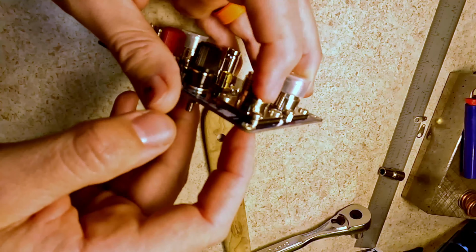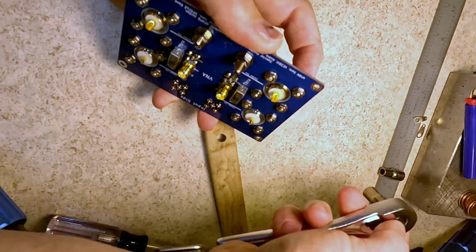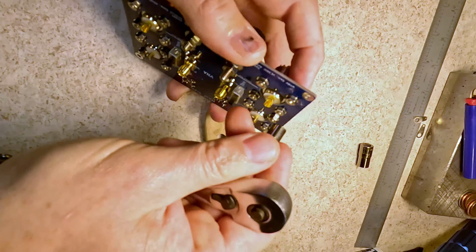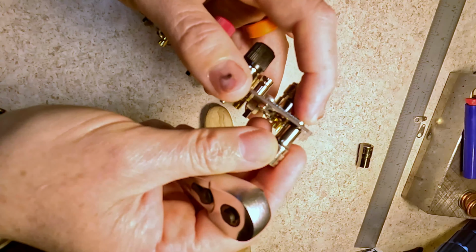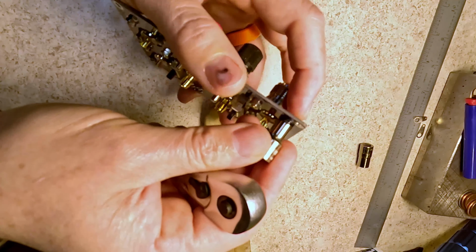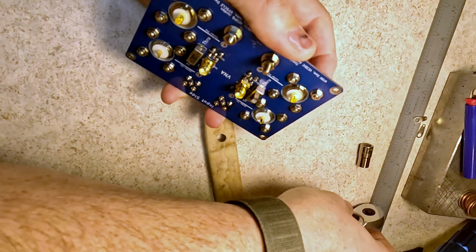These are screwed through with the nut on the back end, again 5.5 mil, and you just snug them down. You don't want to crank on them either, because the screw head will bite into this connector, and if you crank on it, you're going to either break the PCB or snap the screw. You don't want either one to happen, so you just snug it down and a quarter turn after snug.